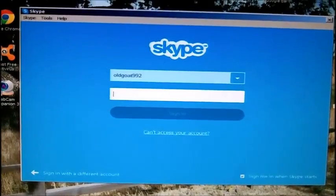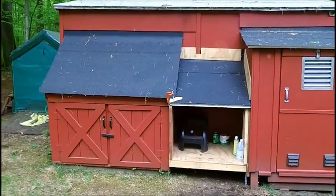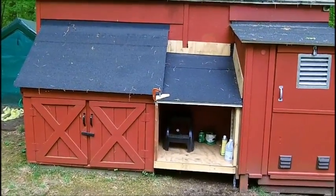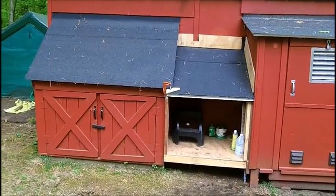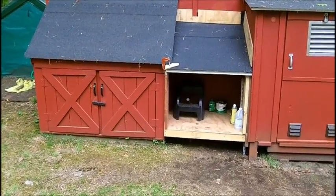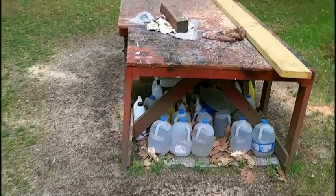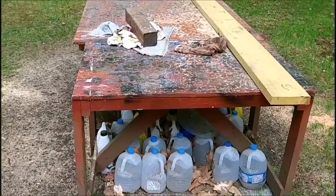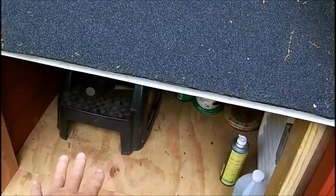Now we'll go outside and show you what I've been doing. Things look a little different here. It's only because the space between the gen house and the dumpster — the trash can holder — there was an empty spot that I figured I'll just build a little something in there to store some stuff that I can store outside. Like maybe these water bottles; when we lose power we have to have water to flush the toilets. So I was thinking of storing them here and making two doors with a wooden lattice which I'll paint Redwood so that the air can get in because we do need it for the generator.